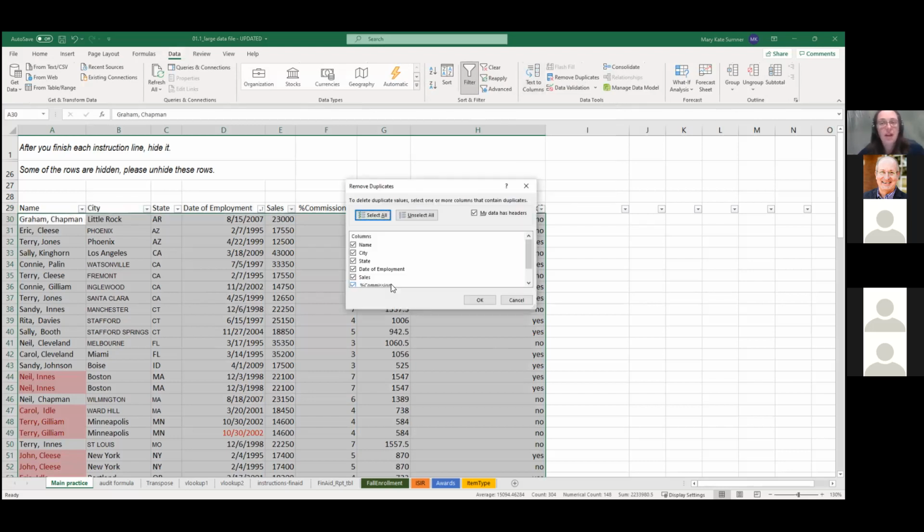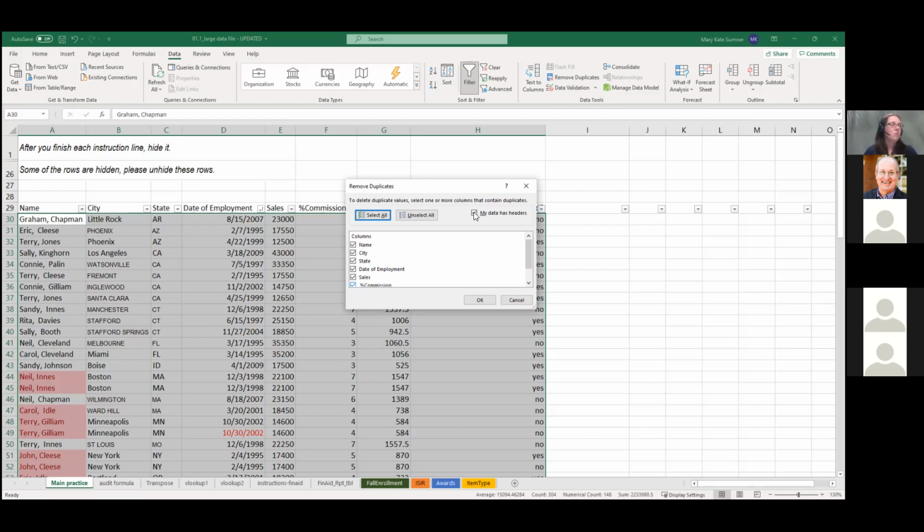It depends on your data. It depends on what you're working on. So when I teach it, this is the critical thinking part. You need to decide, do you remove the entire row if it's duplicated? Is that what I'm looking for? Is that not what I'm looking for? Maybe I'm only looking for, is only these certain things the same? If these certain things are the same, then I remove the information. So that's what these check marks are for.